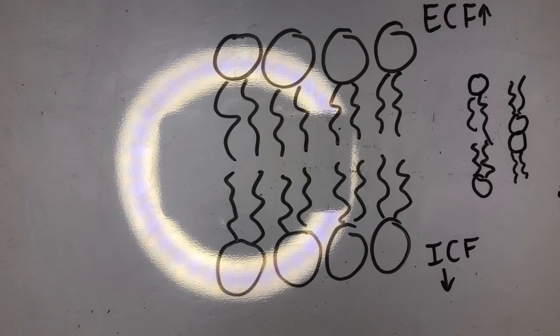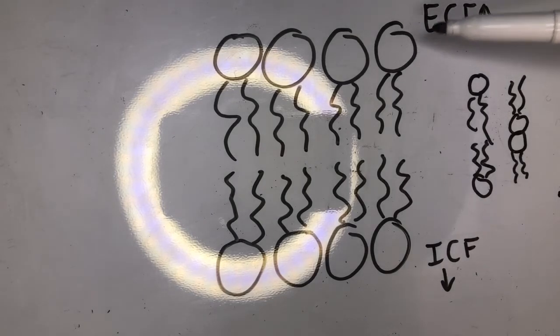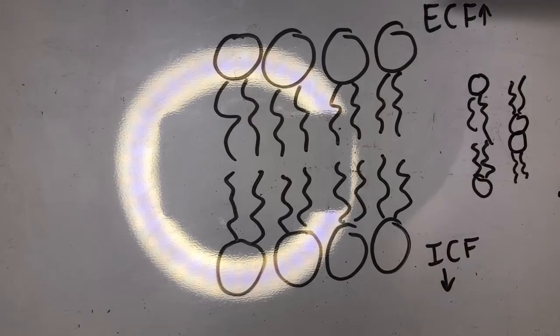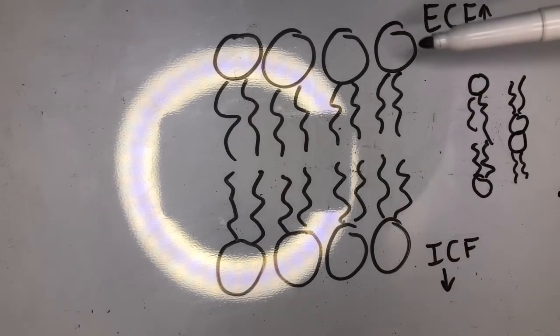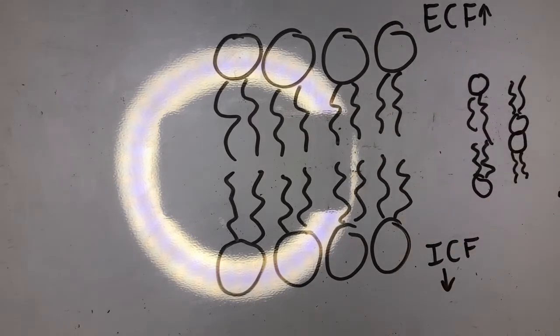As we discussed just a moment ago, these heads are going to be hydrophilic. And the extracellular fluid is going to be right outside of this phospholipid bilayer. So the extracellular fluid is going to be majorly hydrophilic, right? Fluid is primarily made up of water as well as other nutrients and everything. So this is going to need to be hydrophilic as well. And as we just said, like likes to be with like. So in order for this membrane to associate with outside water without being completely broken up, we need to have the hydrophilic part facing toward where the majority of water is going to be.